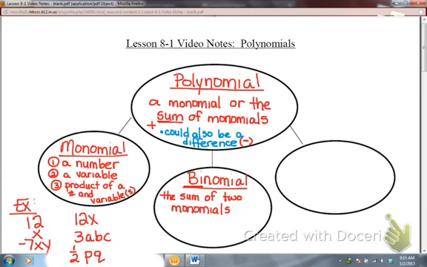So some examples of this would be, let's just take a number and a letter, and if we just say like, oh, x plus 5. That's the sum of two monomials, x and 5, so that we just created a binomial. Let's see, if we have like xy, that's a monomial, and then we go minus 5a, because that's another binomial. So xy minus 5a is a binomial. It's a difference, which remember that's okay, it's a difference of two monomials.